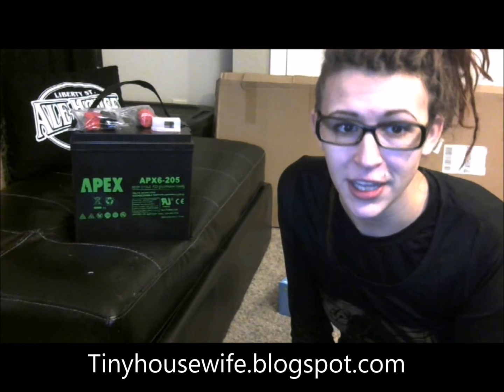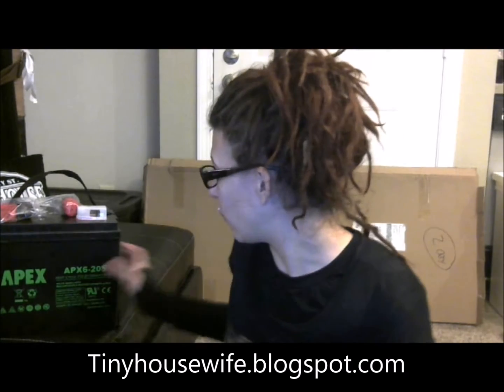I thought I bought two 12-volt batteries that were 185 amp-hours, but now that I'm looking at it, I have two 6-volt batteries that say on the battery they're 205 amp-hours, but on the website they've changed it to 180 amp-hours, and then it says capacity 205. So let me know if you have any insight into why the difference in description. From what I understand, I can wire them in series like this — if I do that, I believe my voltage becomes 12-volt, but my capacity of amp-hours stays the same. So if I wire my 6-volt batteries in series and I'm given a 12-volt output, that's perfect for my system, and I believe my amp-hour stays the same as what's listed on one of the 6-volt batteries — so that's 205 amp-hours, or what the website lists, which may be 180 amp-hours.